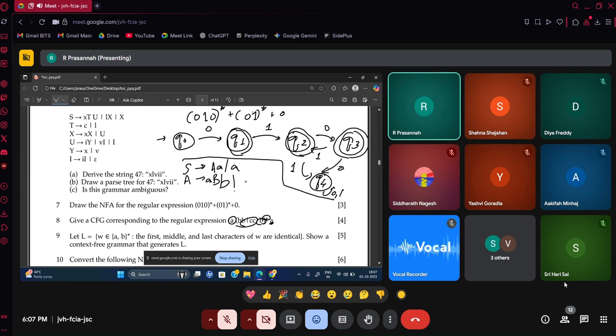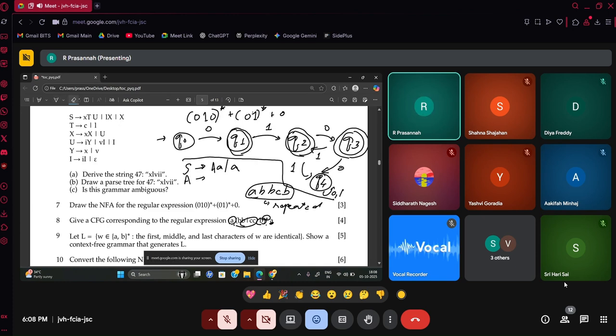Or A, so we can repeat these A's and B's any number of times. So it's basically A, B, B, C, B. This whole string repeated any number of times.